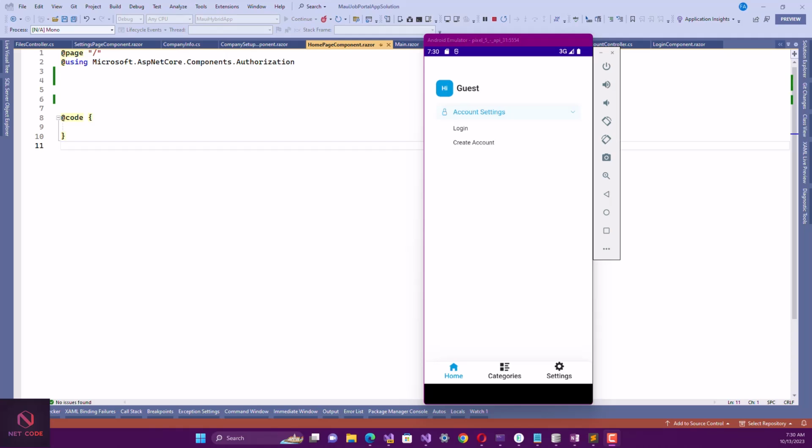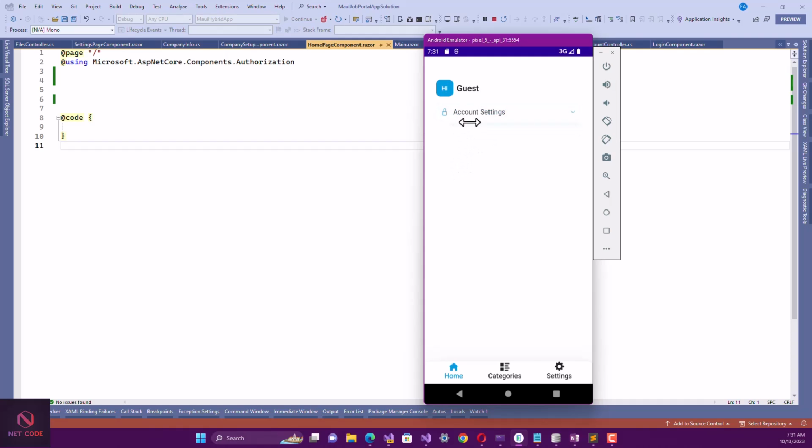All right, so you can see here we are focusing on just the login and the registration. As soon as the person comes in, the home page displays nothing special. This is a normal page for everybody. If the person has not been authenticated and authorized with a specific role, you're going to see it with these buttons. As soon as I click on settings, I have this account settings, and I can now log in. So let's try to log in and see.